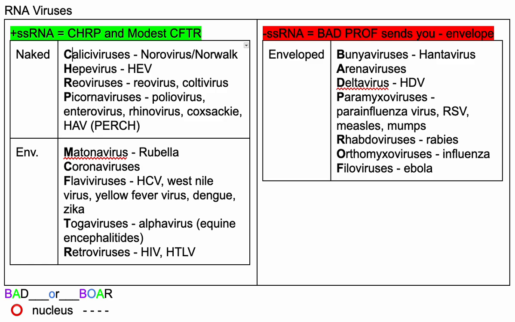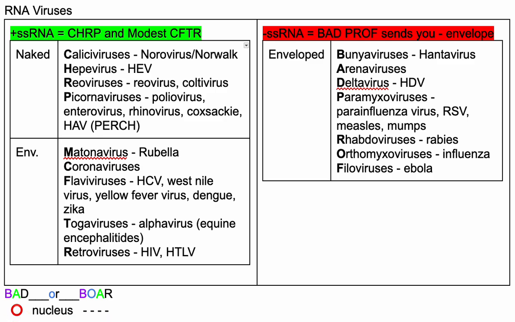So the way I remember that is just think of parainfluenza virus and then MMR. And remember that the R in an MMR usually is going to be rubella, right? Measles, mumps, rubella. But here, it's going to be RSV instead. Because remember, rubella is going to be the MODEST. That's going to be your metanovirus, okay? Which is positive ssRNA enveloped. Rhabdovirus is going to be rabies, again, negative ssRNA enveloped. Orthomyxovirus, influenza, filoviruses, Ebola.